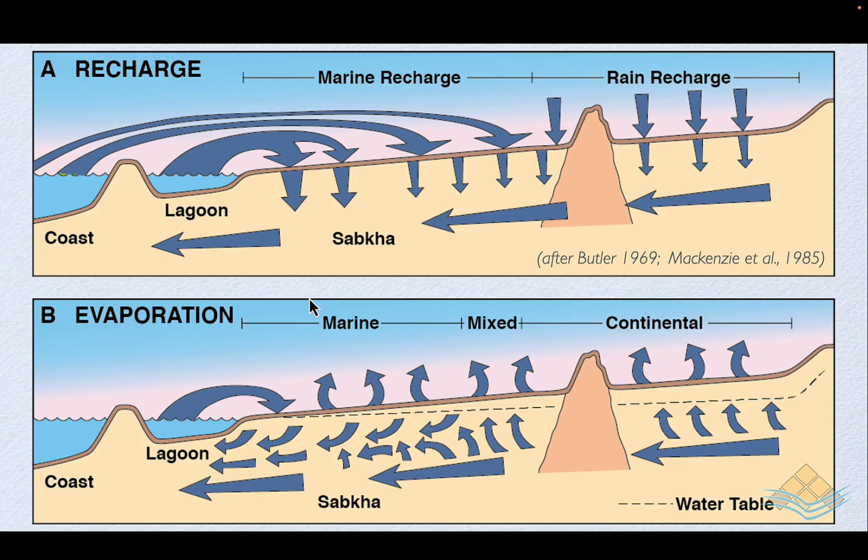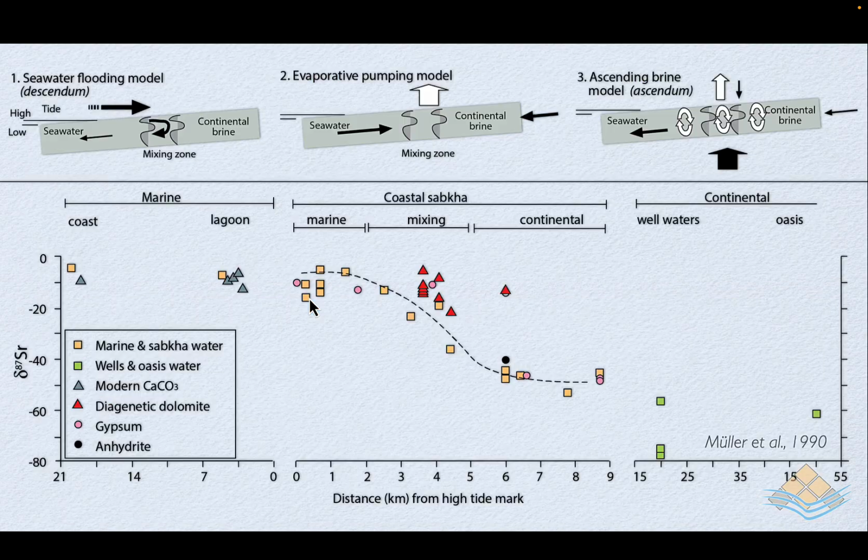There's a time that was recognised by Mackenzie and others that we have little or no marine transport into the system, and we have a continentally derived transport of brines and a resurgence or a return of those brines through the capillary zone into the sabkha succession. Mackenzie and others, and also Muller and others, define that continental evaporation recharge style into the sabkha, and they divided the sabkha into three parts: the marine portion, the coastal sabkha portion, and the continental supplied portion. This is the basis for that subdivision, utilising the strontium ratios in work done by Muller, published back in 1990.